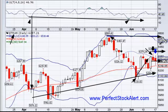If they can't push the bears away, then all we really have is just a move here, a failure, and then a move lower. There's different ways it could happen, but ultimately, if people out there are bullish, they want to see price come up here and take out this high. You can see it close above that. If you can't do that, then all you're doing is rolling over, topping, and coming lower, taking out these lows, which again, we've talked about in the past.